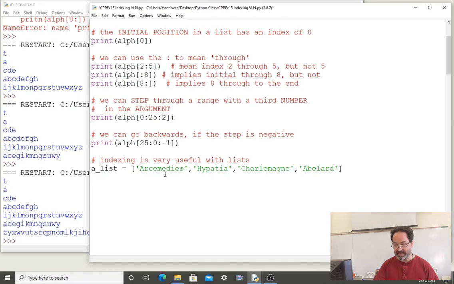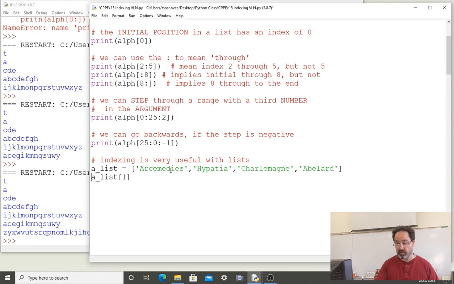I can index this list with the indexing brackets. I refer to the variable by name and then immediately end with the indexing brackets. And if I put a 1, then I mean to refer to the item or element that is in position number 1 within the variable A list.